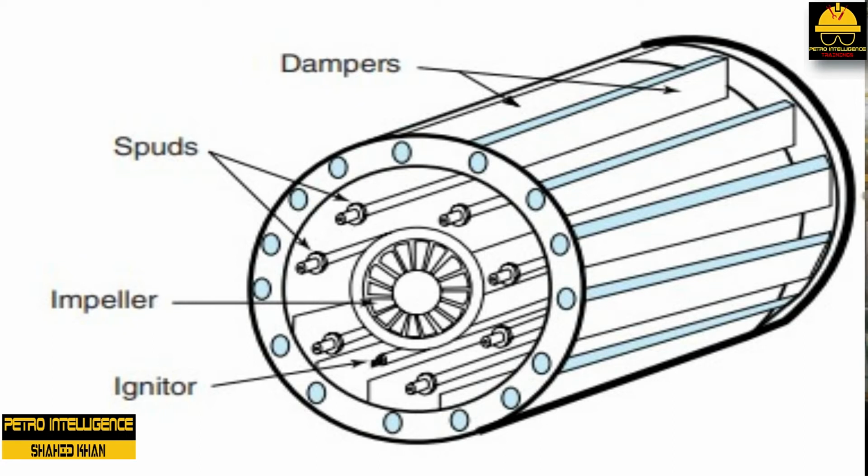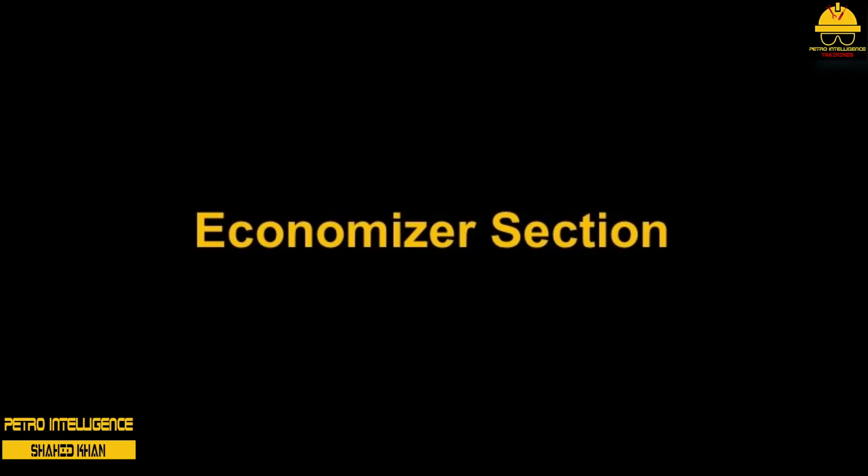Flame detection instruments shut off fuel gas if the flame goes out, and Factory Mutual valves, FM valves, shut off fuel gas when potentially dangerous situations arise, such as low drum level and flame failure. Most plant boilers use forced draft fans to supply combustion air.